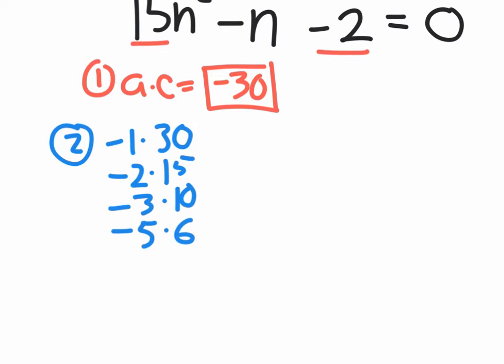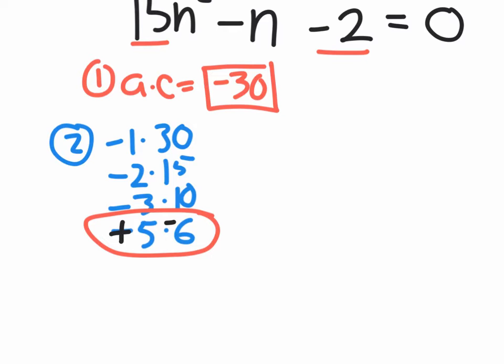So which pair of numbers combines together to give you the middle value, which happens to be the negative 1? Which pair of numbers? Negative 5 and 6, okay, that does give us a positive 1, right? If you add negative 5 plus 6, it'll give you a positive 1, and if you notice, the b value is negative 1. So you have the right numbers, you just have the wrong signs, so it's really going to be a positive 5 and a negative 6.